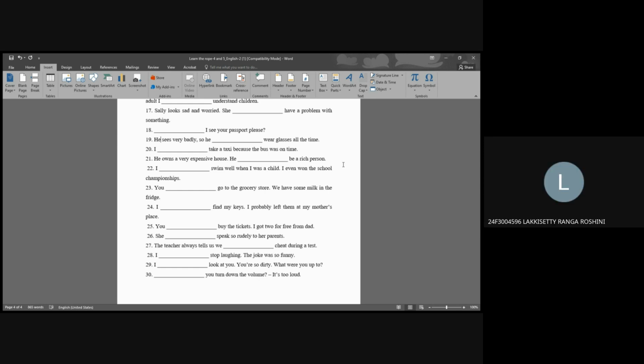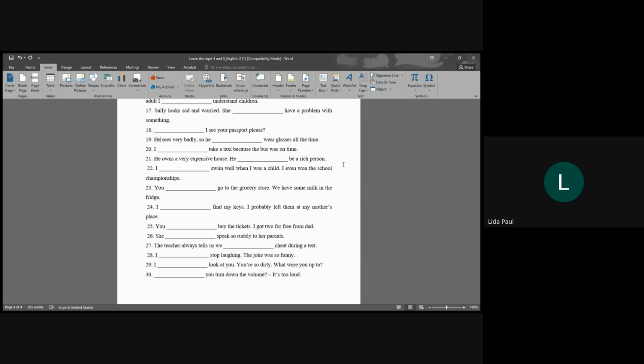Saying no, you cannot. Ma'am, can we use "she couldn't speak so rudely"? No, not couldn't. Can and could are the same meaning, right, ma'am? No, they're not the same. They definitely have different functions. In certain cases they have overlap, but the negative form of can't is not the same as couldn't. Can't is also used to express certainty, but couldn't is not used to show certainty. You can't use couldn't in that sense. Only can't can be used to express certainty.